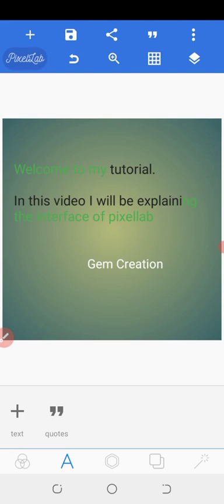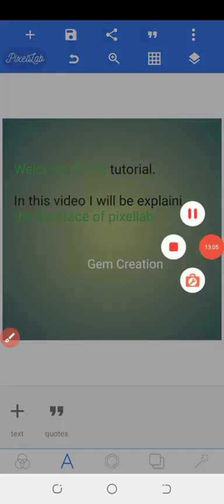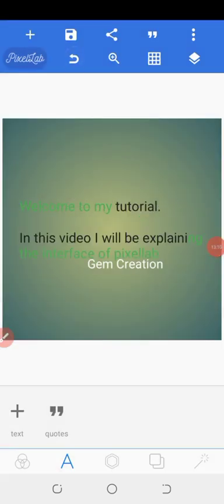Now we are onto the bag icon. The bag icon is used to redo. It's known as redo.